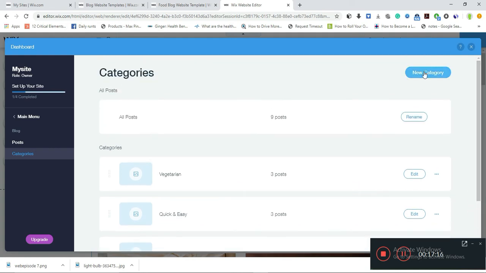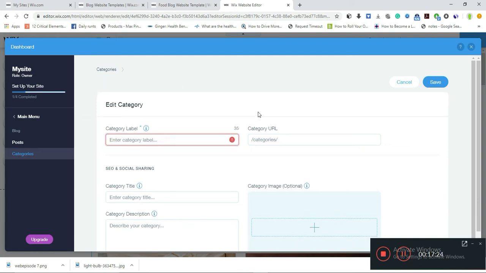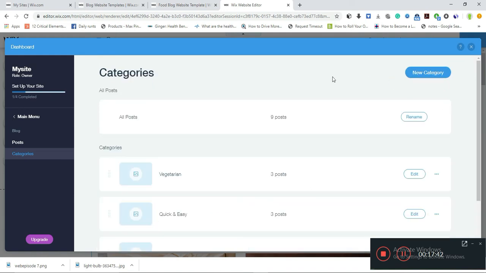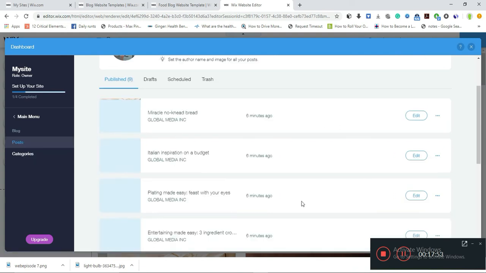But you could also add a new category from here by clicking on new and then adding your necessary information here. So maybe category 1. So add a category title, it's category 1, and like I said, add a category description, what this category does, and the rest, and hit save. I'm not going to do that because this is just a tutorial, I'm showing you how to do it. And you can then come back to your post here to see all your posts that you have here.